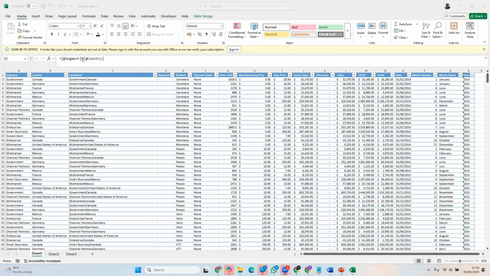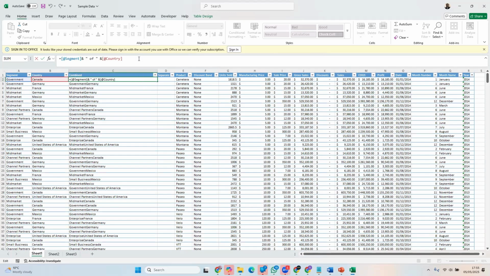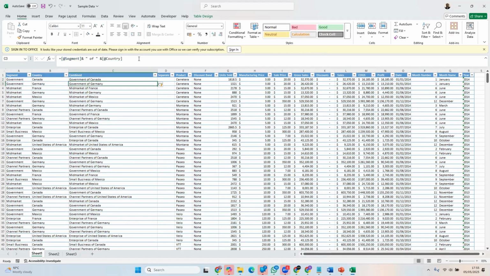Equals to segment, and in between segment and the country, I will put quotation mark, space, of, and then end it with quotation mark, and then use another ampersand. Now I'm putting the space before the "of" so that it will not be everything together. There will be a space between government and the "of", and I can also put a space after the "of" so that it is government of Canada. And then I press enter. I think it's better now. Government of Canada, midmarket of France.